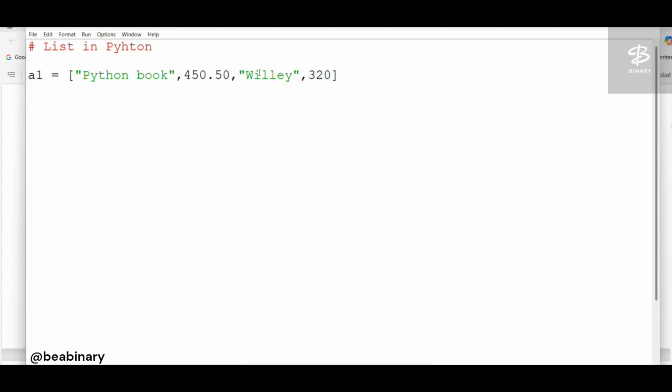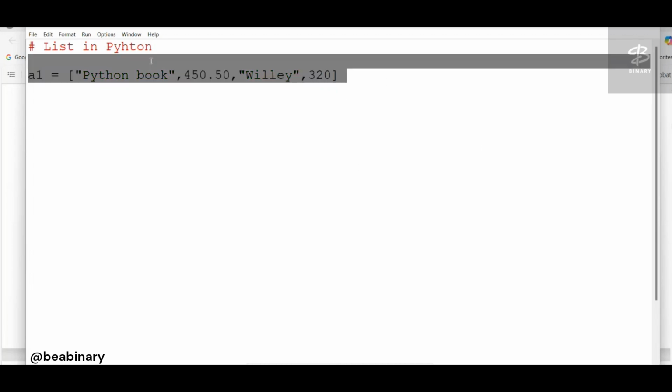Okay, now what if you want to print a particular value? Okay, observe carefully again. Similarly, like string, list also stores values on indexes. Okay, you have to remember the power of indexing. With the help of indexing, we can get any value instantly by mentioning the index of that value.